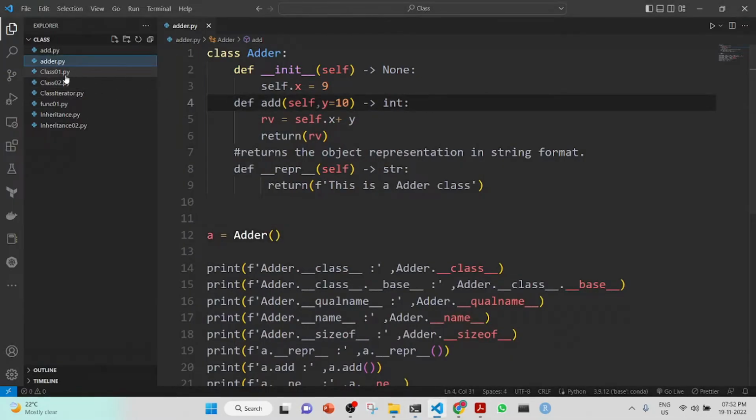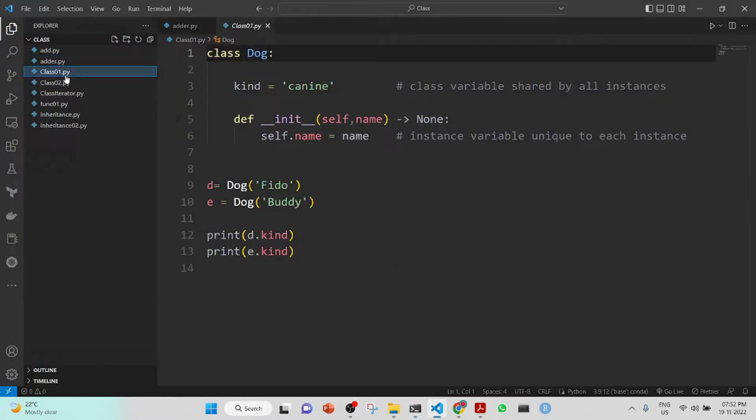We'll show another representation of a class. Here we have a class called dog, and the kind is canine, where the class variable is shared by all instances. Then we have an initializer, with self.name equal to name. That is the instance variable, which is unique to each instance.